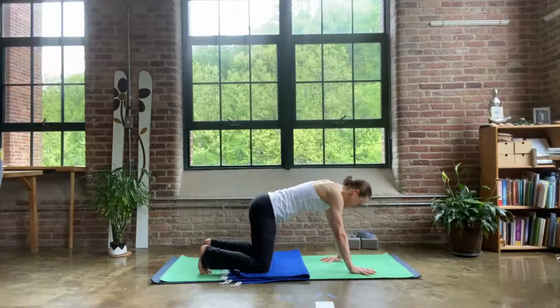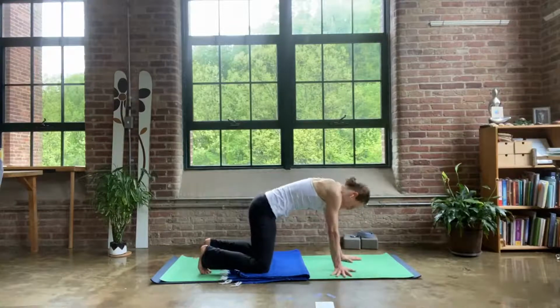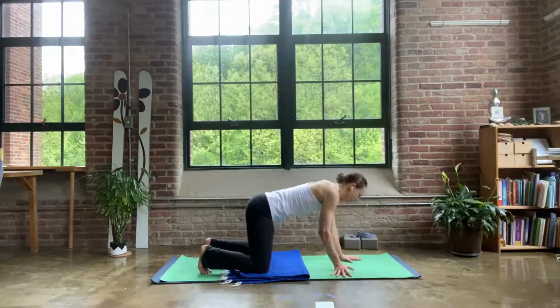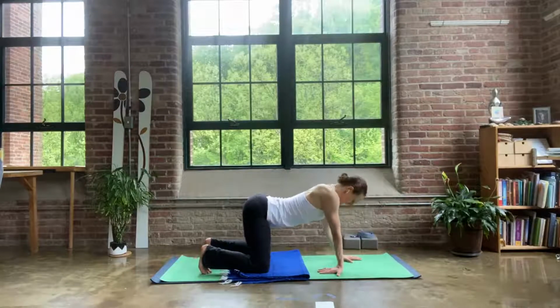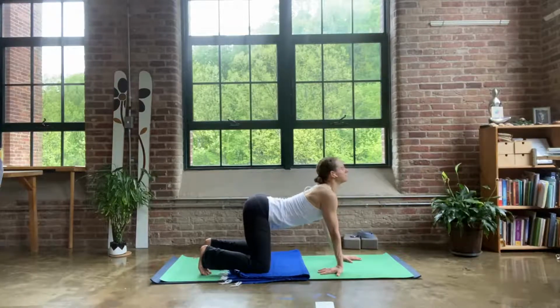Good. Keep it going as you turn your left fingers forward. Turn your right thumb forward, turn your right fingers right. That might be your spot. Or turn your right thumb right and your right fingers back. And cat-cow. That you could flush out the palm, the forearm, the tops of your shoulders.